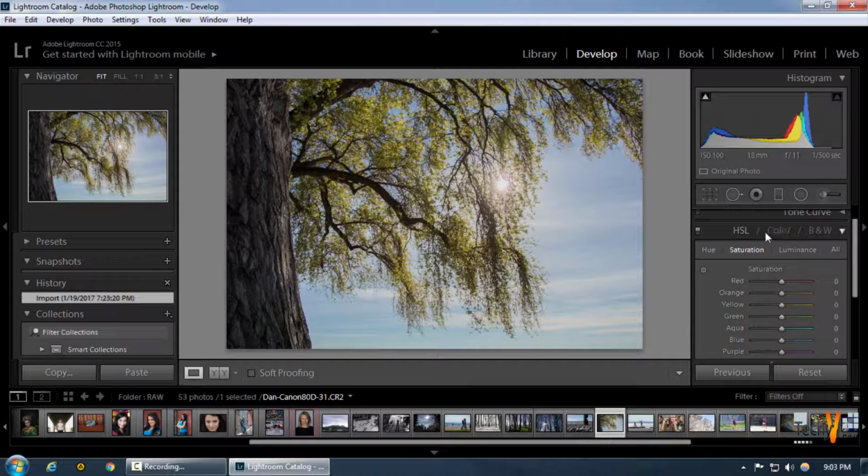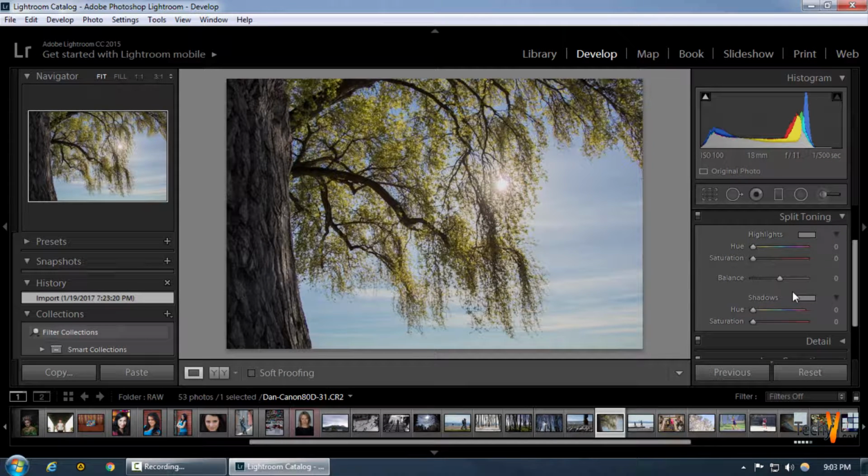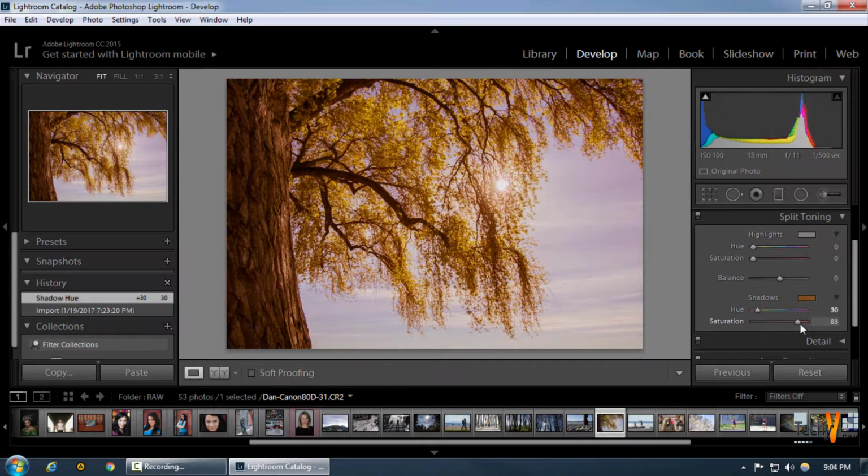And now we're going to make some other selections by using the split toning over here. So in this second preset, we want to make a more sunset look and add warmth to this picture. For that, we're going to press Alt and change the hue to the color that we want. And I think we should give it a little warm temperature, to give it a sunset and some dreamy vibe like this golden color. And now we're going to increase our saturation for this hue that we have made.